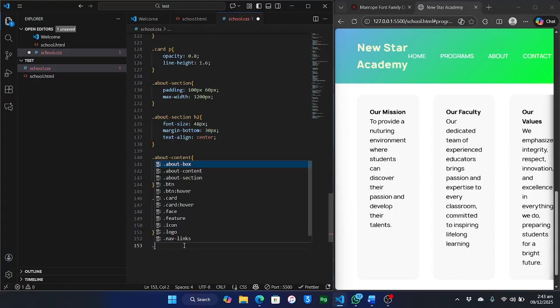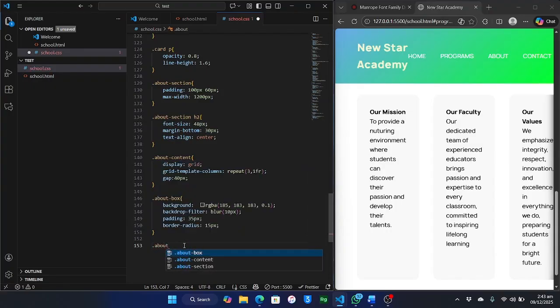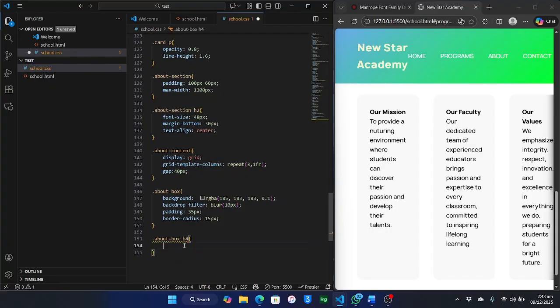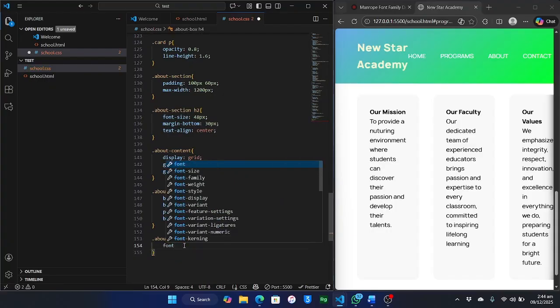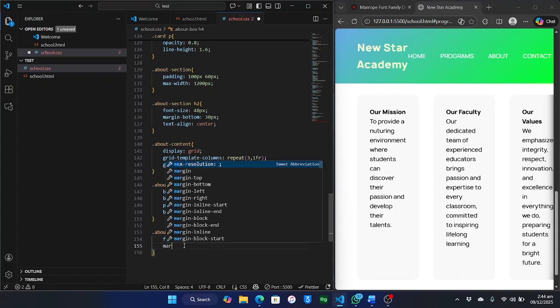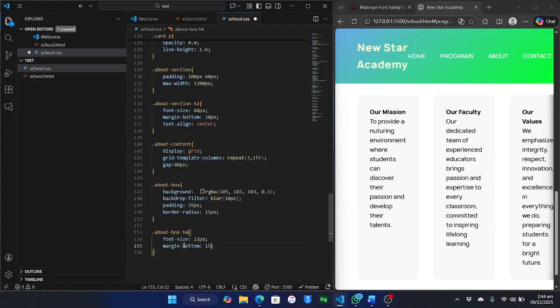So about-box h4: let's set the font size to 22 pixels, and add a little bit of margin beneath it to give it space. So margin bottom should be 15 pixels.